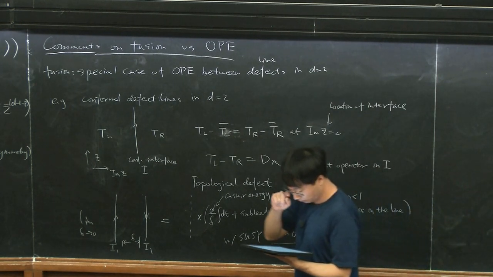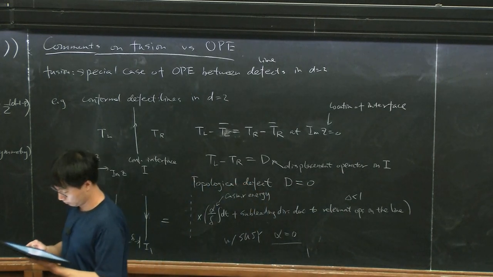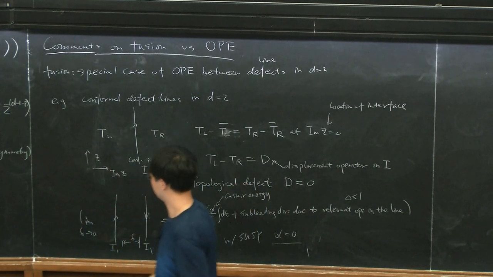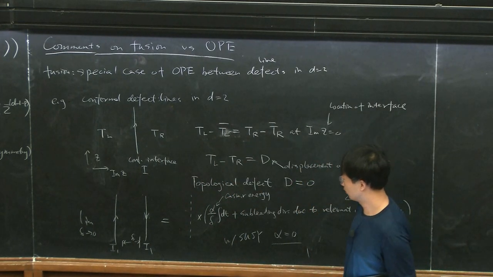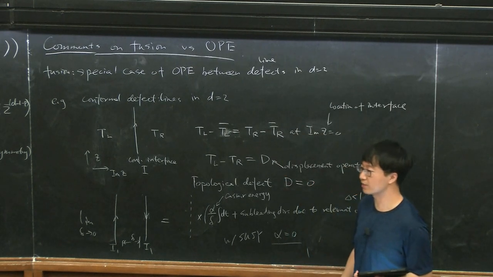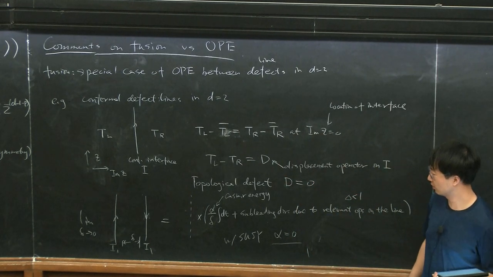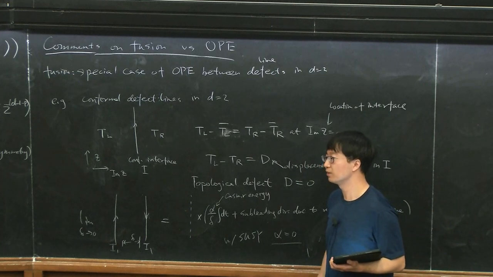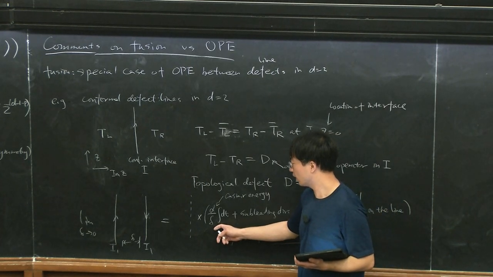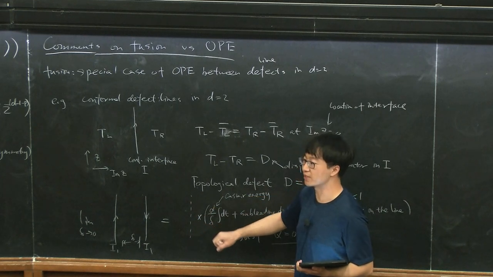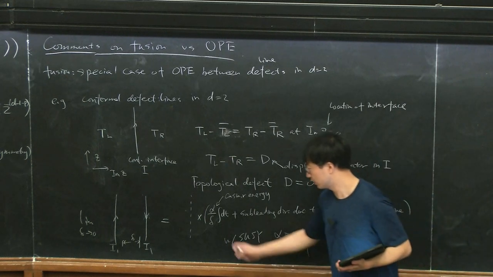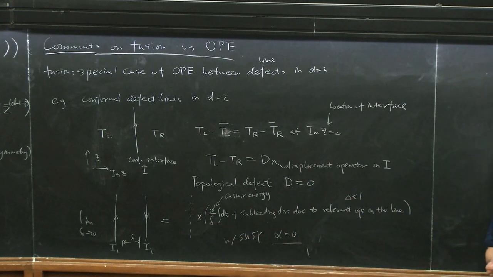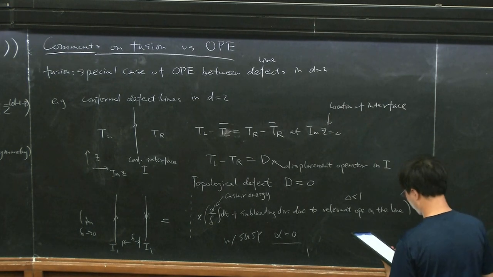Question? Sorry, this might be a naive question, but is this divergence related to both the UV and IR structure of the theory? Because in one case, you're taking delta to zero, which is the short distance structure, but you're also integrating over some non-compact direction, presumably. Right. So here, you can make it compact, but the divergence stays. It's because of the limit. So the divergence is mainly UV divergence. Right, that's right. Thank you. The Casimir energy. Right. Okay, so that's just a quick comment.